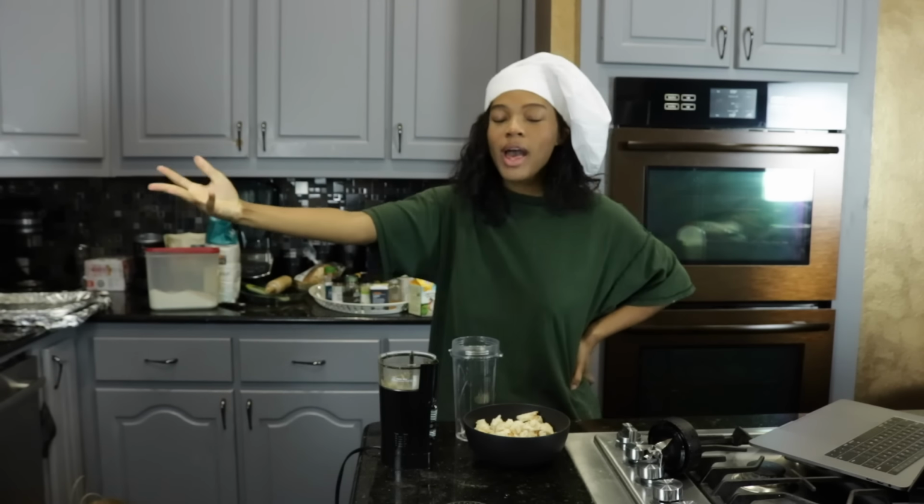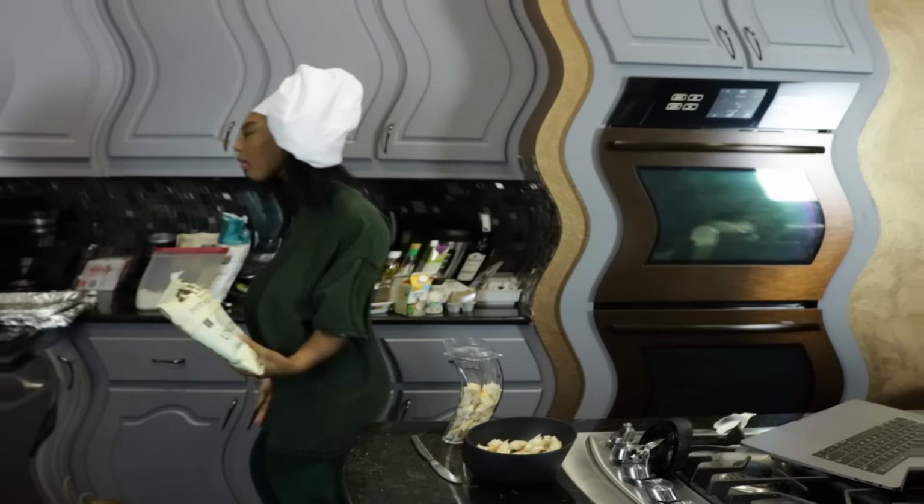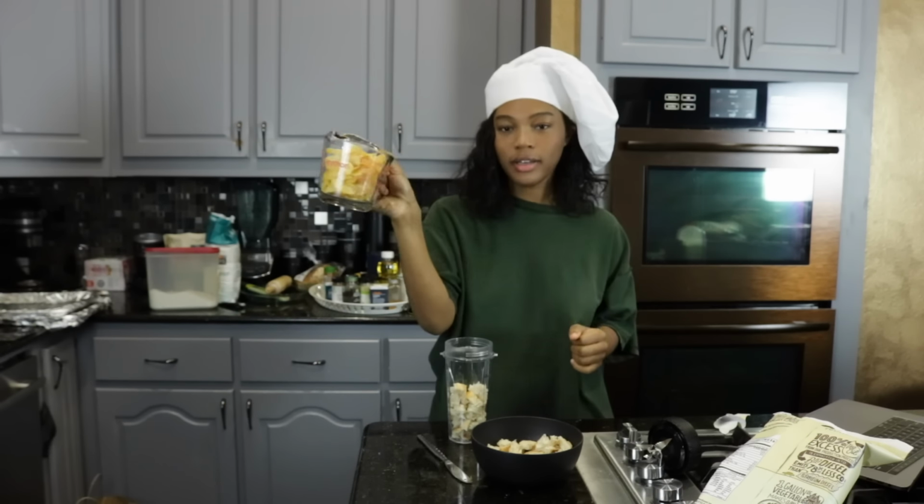In a blender, mix together potato chips, garlic, and bread. Where's my measuring cup? We're gonna call that 2 cups on the dot.